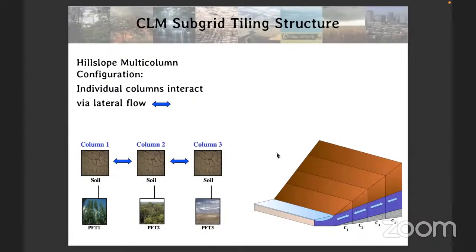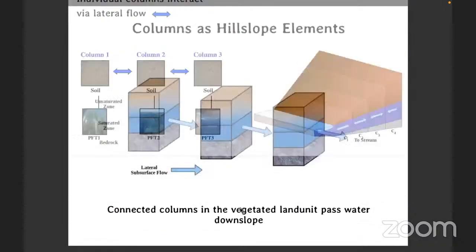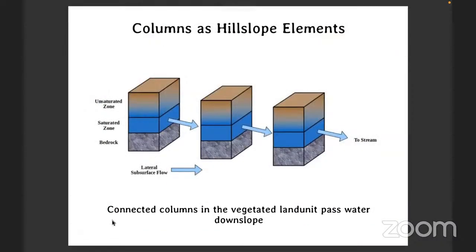So just sort of schematically, what we call a hillslope then is a series of connected hillslopes, which essentially are sharing a lower boundary condition given by a water table, and water can be passed between the columns and between a stream channel. Again, the same kind of figure, but which is highlighting that each one of these columns will act independently in terms of their vertical processes and then the water from the lateral flow passing between columns.